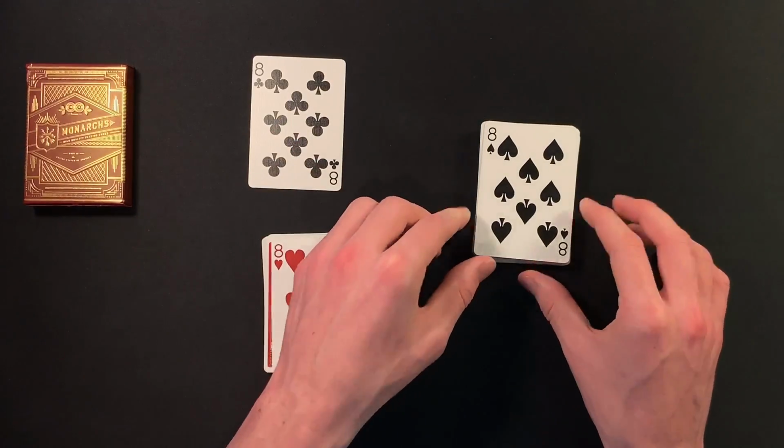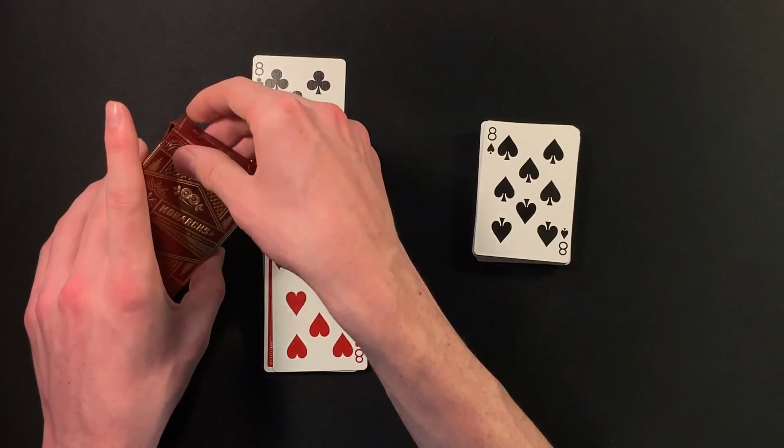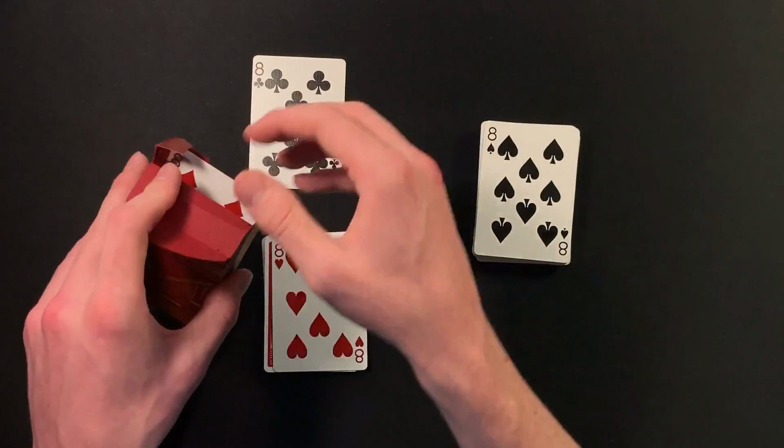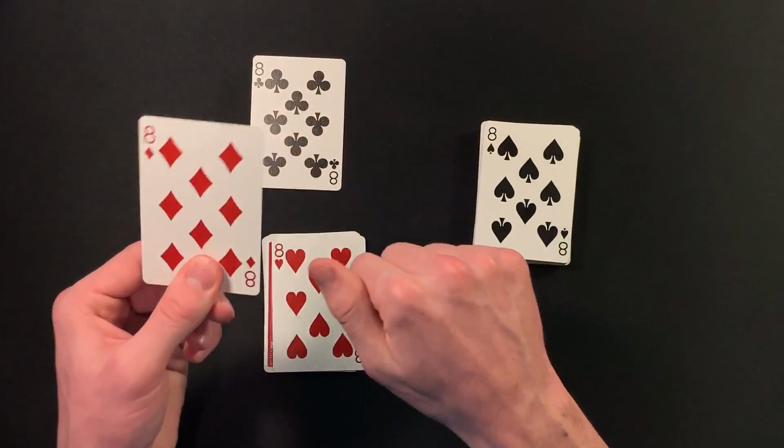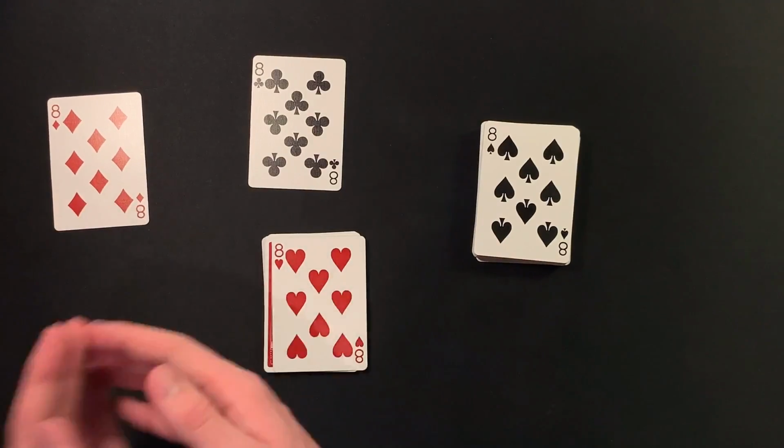Now, make the point that there are 4 8s in the deck, and you bring their attention to the card box that's been on the table the entire time. You can even have them open it. We'll take it out and reveal that the 4th and final 8 was in the card box the entire time, and your spectator will be completely confused.